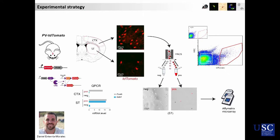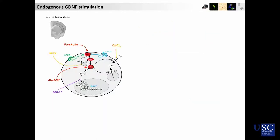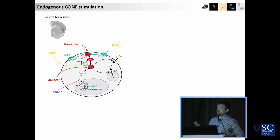It was very simple. First of all, we sorted the PV neurons from PV reporter mice, and by a pipeline of very controlled experiments, we analyzed them by Affymetrix microarray analysis. Gene ontology data showed us that one intracellular signaling pathway is apparently very important in these neurons, which is cyclic adenosine monophosphate, cAMP. Based on this, we decided to try to stimulate the production of cyclic AMP and see whether we could have any effect on GDNF.